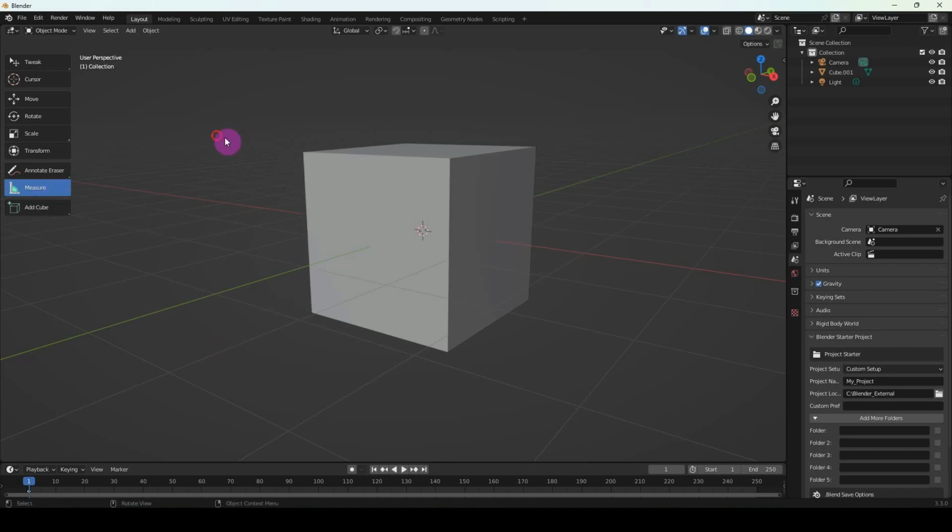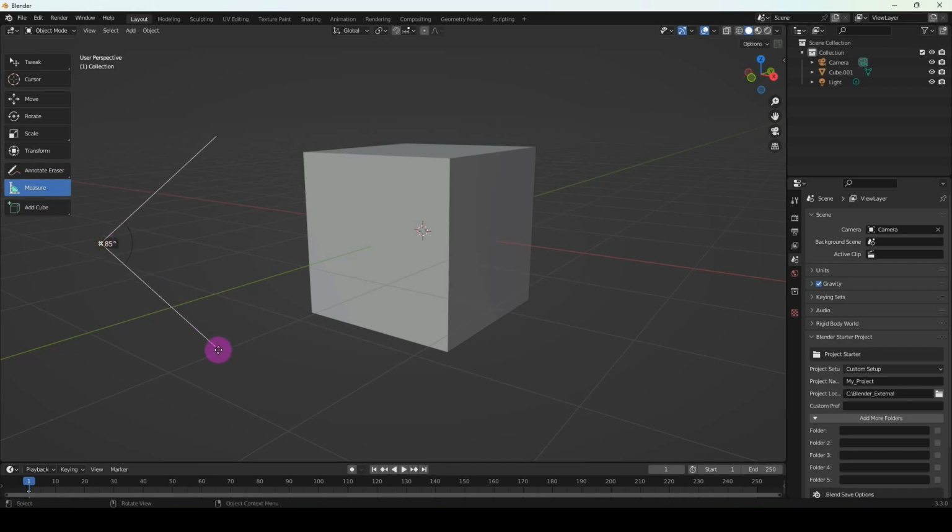Now one more thing with the measure tool, let me just draw one here. You can measure at an angle. If you come anywhere in between the 2 points that make up the measurement and left click and drag, you see that you are able to bend that line like so. And now the measurement is in degrees. So that's pretty cool.